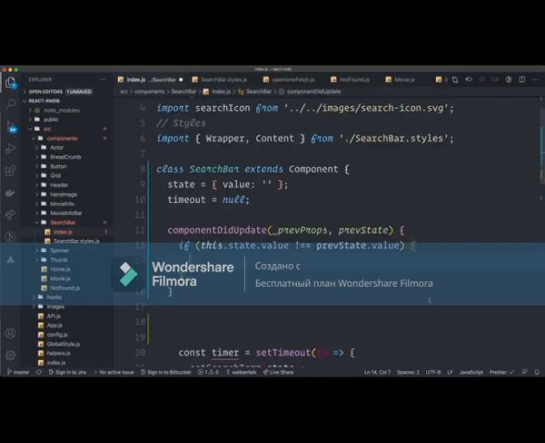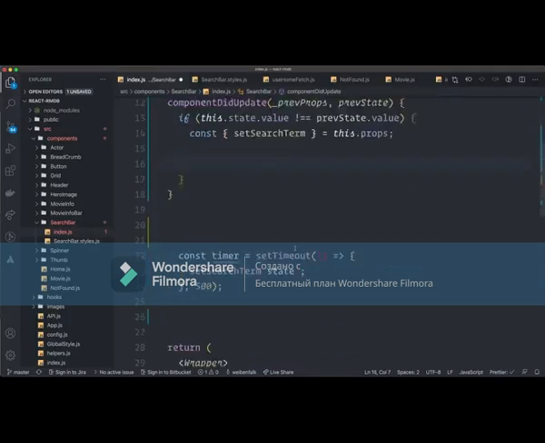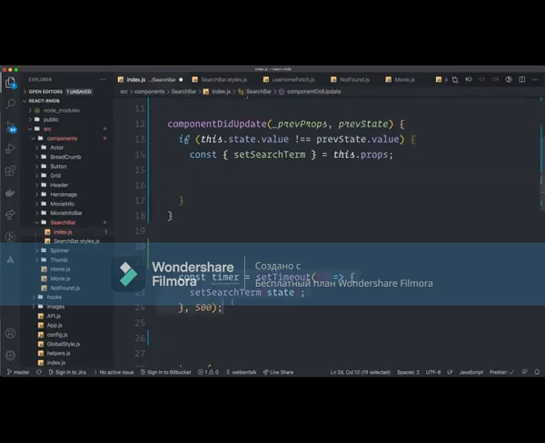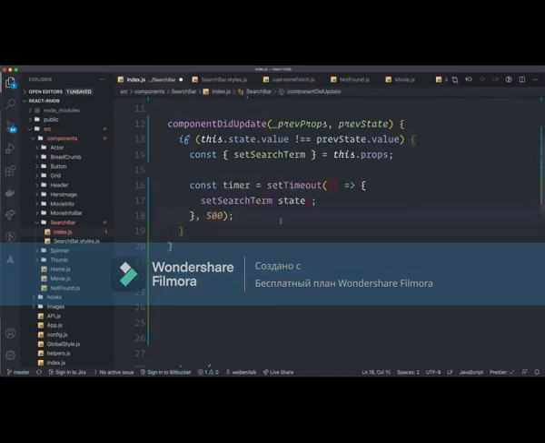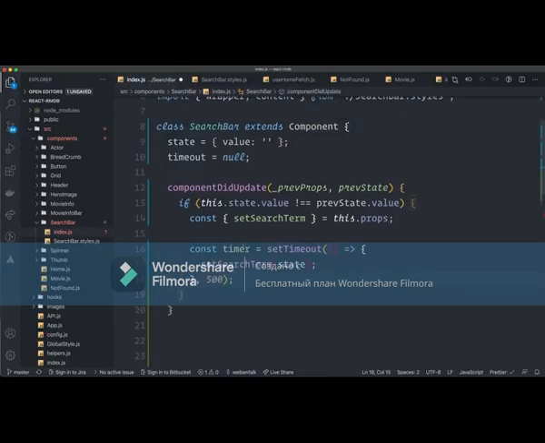All right. And then we have one prop that's sent into this component, and we can destructure that one out. So const setSearchTerm equals this.props. So we destructure this one out from the props, because we send in this function here that's going to trigger when we do a search. Then we have our timeout. It's the one here. So copy this one, move it inside of there. Instead of const timer, we're going to set this one to this.timeout that we created up here. So this.timeout is going to equal this one here.